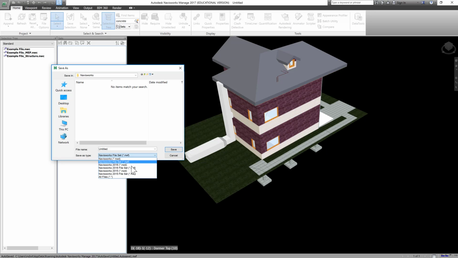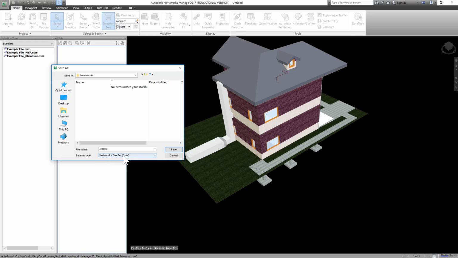You can also save as NWD, in which all those NWC files will be copied inside the project. So when you submit an NWD file, you don't need to submit NWC. Why? Because those are not linked, those are copied into the project. But as I said, I would suggest you to always save this file as NWF.